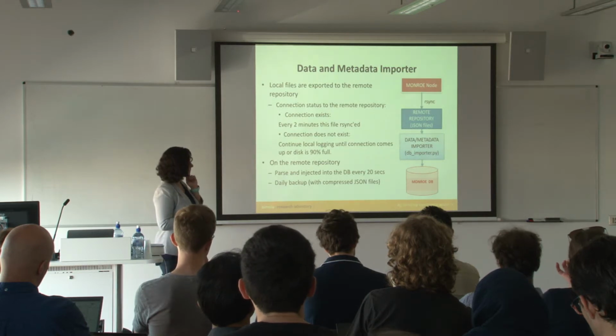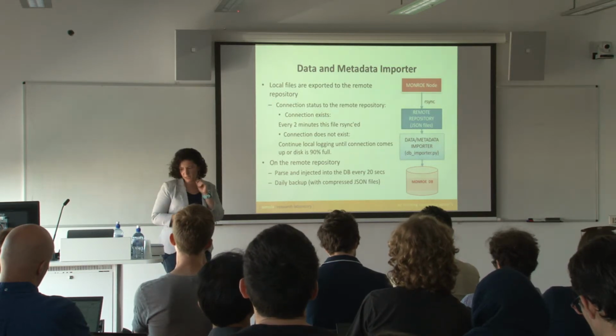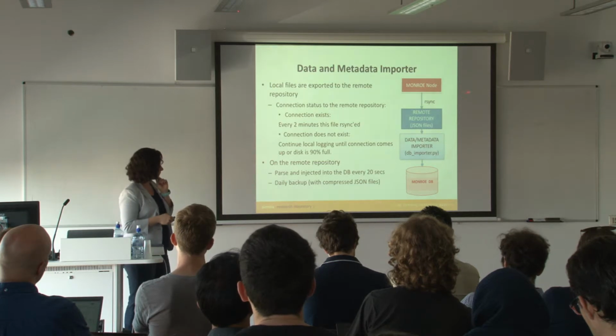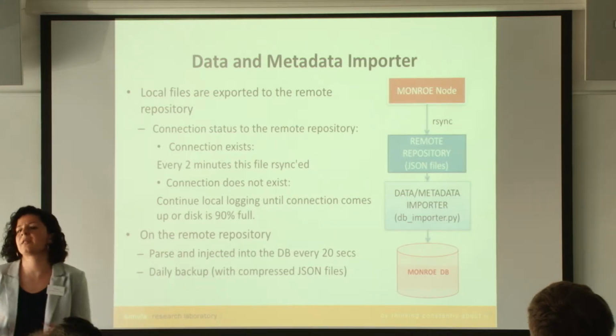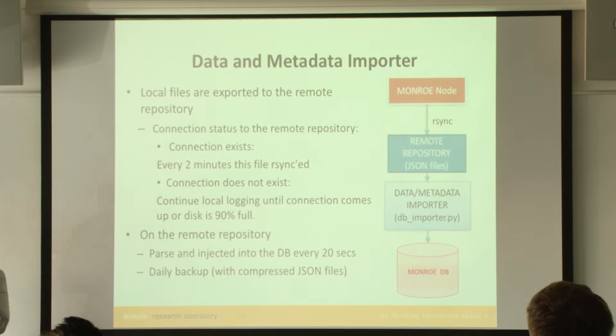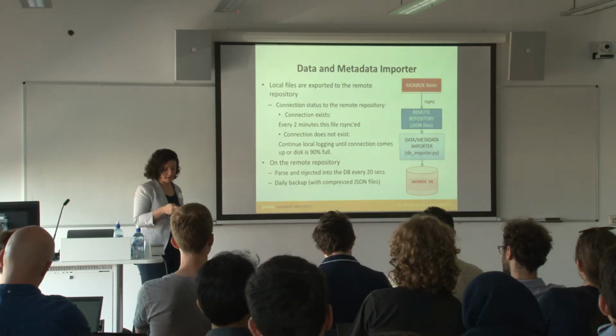So a little bit of detail about how we do the data and metadata import, maybe not very critical, but we have all the information on the node, and as I say, we put it in the repository, and we have an importer that puts it into the database. One thing to consider here is that we are running rsync. That means there are periods in which we do this synchronization, which we cannot do all the time. So if you just run an experiment, you need to wait a little bit, and in most cases it's 2 minutes until the files are synchronized.